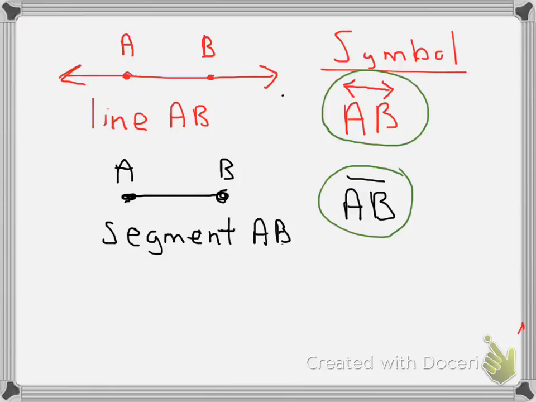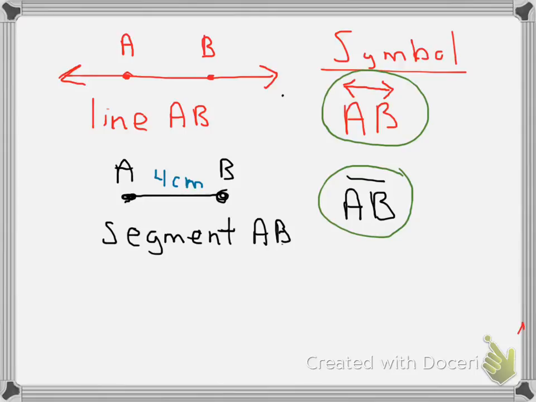Since segments have lengths, let's suppose we put a ruler on this guy and we measure that it's 4 centimeters. Or we just want to claim that it's 4 centimeters. Then in the drawing, if I would simply put a 4 and the centimeters between the letters A and B there, I would be showing you that the length of that segment is 4 centimeters. There's another way to accomplish the same thing.